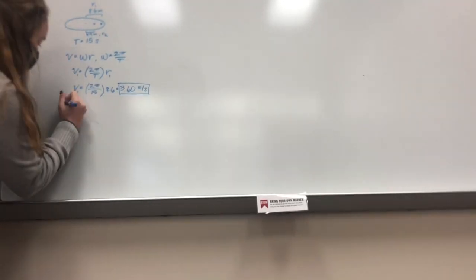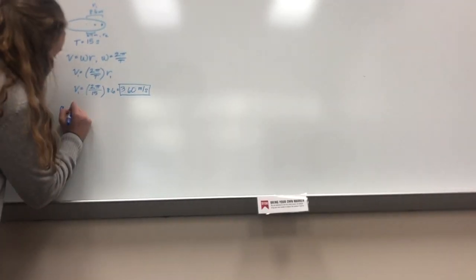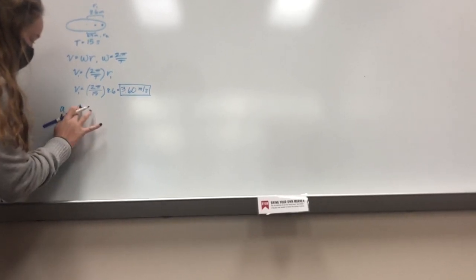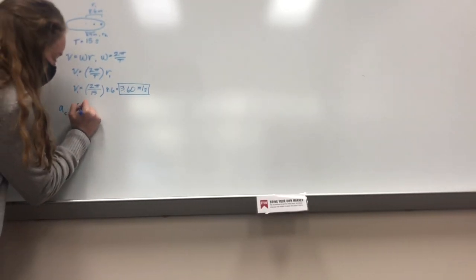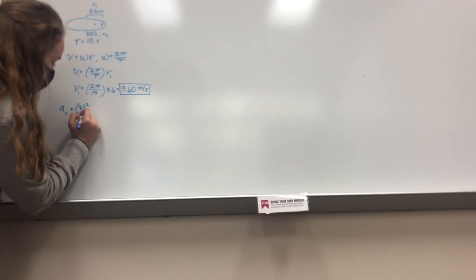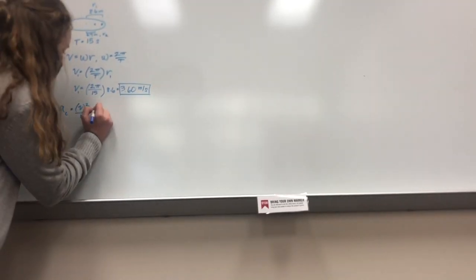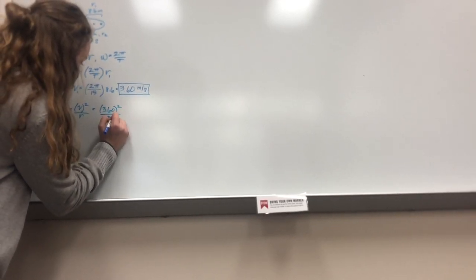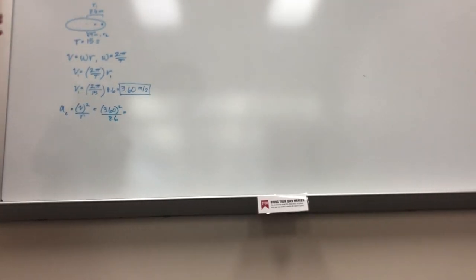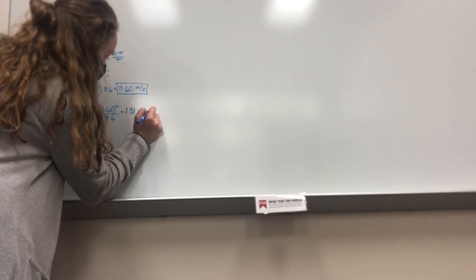After that, we're asked to solve for the acceleration of the child while they're sitting on the swan. So the acceleration of an object with uniform circular motion, so centripetal acceleration, is defined as the velocity squared over the radius. In this case, we know both of those values, so we can go ahead and plug them in immediately to get our answer. So we say 3.60 squared over 8.6, and plugging those numbers in, we get the value 1.51 meters per second squared, and that's rounded for sig figs.